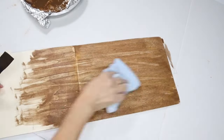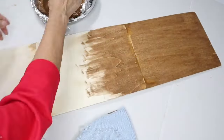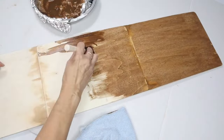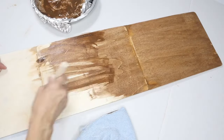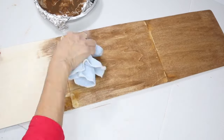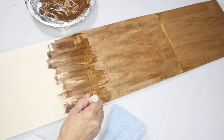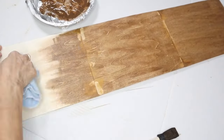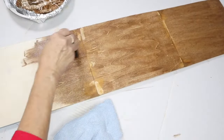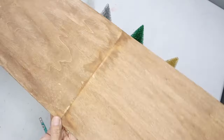Because the wax is too watered down and too watery, I'm going to be using a cloth to wipe off the excess wax. The reason I chose to use the wax as a stain is because it doesn't have any odor, as regular stains tend to have, so it's safer to use indoors — that's why I chose the wax.